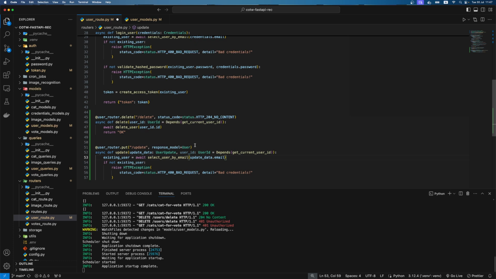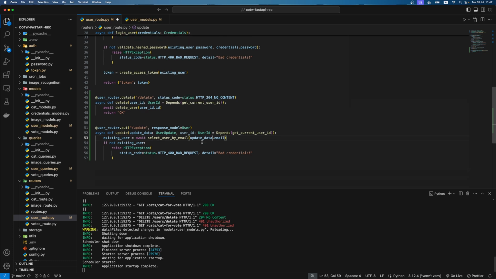Here we have a complex logic. So for example, the user wants to change its email, or he doesn't want to change his email. So if he wants to change his email, we have to check, okay, do we have already some user with the same email? And if he doesn't want to change it, we already have this email address for this user which is registered. So here is really interesting what we will do further.